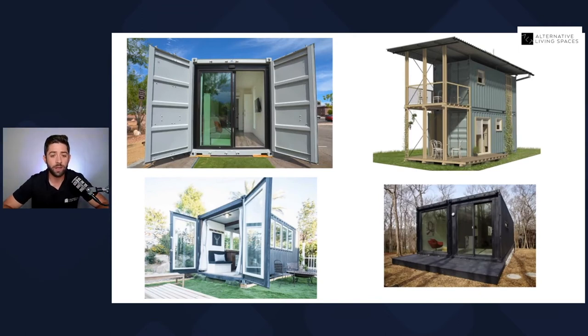You can see here the two examples on the left are two units that we've built. With both of these designs — the top one in particular — there's no cutout required. We just built an entry door behind the original shipping container door. This saved us money on steel and on labor for cutouts and reinforcements. That can be a nice little hack in your design. What's also nice is it provides additional security. If this is a unit going in a remote location, you can close your container doors over your glass slider and sleep comfortably at night knowing your vacation home is protected.